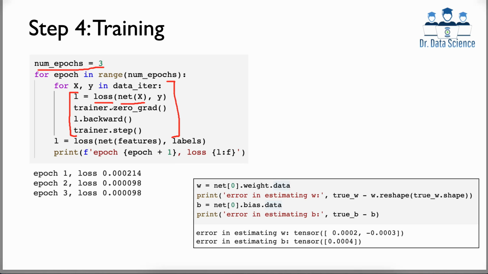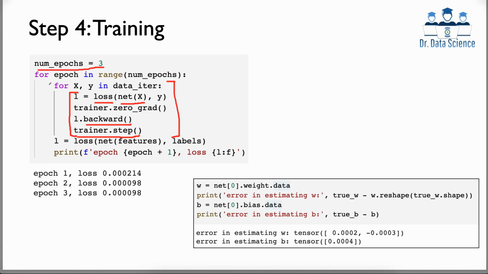So that's why we use trainer.zero_grad, and after that we use this loss function .backward. So that's the step where you actually find the new gradient for this loss function, right? That's why, before applying this, you have to make sure that the place where you store the gradient is empty, and then you find the gradient. And then finally, when you say trainer.step, it means that you're going to apply that update formula that we had, and you're going to update those parameters, right? We called them net.parameters in the previous slide.